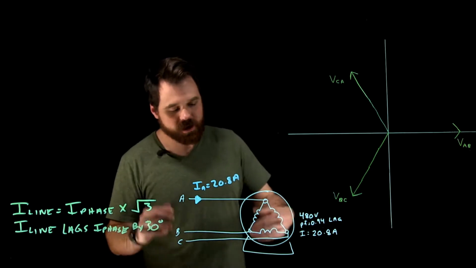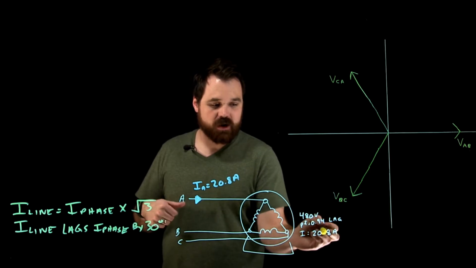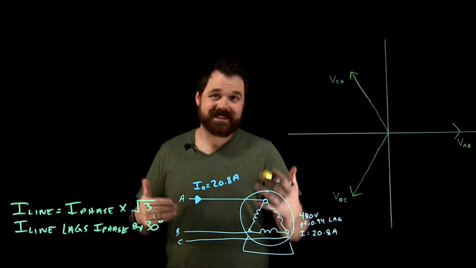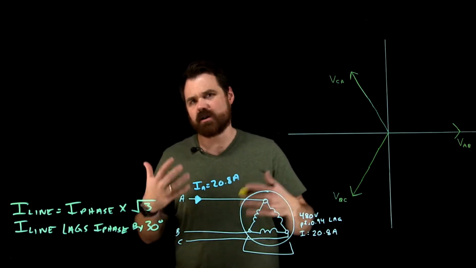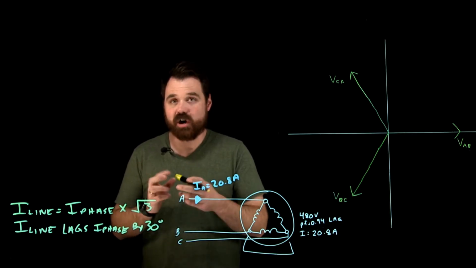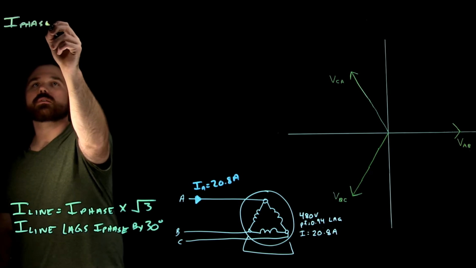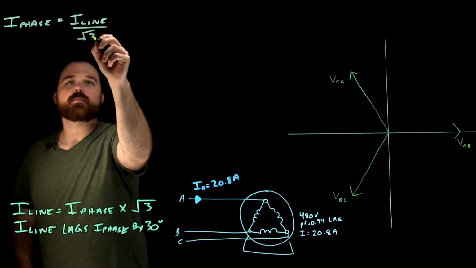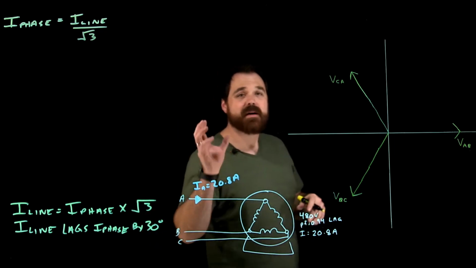So a couple things we're going to do here. First thing is we're told my power factor is 0.94, I is 20.8. Now power factor lines up with my phase angle, right? So that power factor is actually within the phase. We'll talk about that a little bit more. But first step, I'm going to find my phase current. So I phase equals I line divided by root 3. I'm literally just transposing this formula to find my phase current.